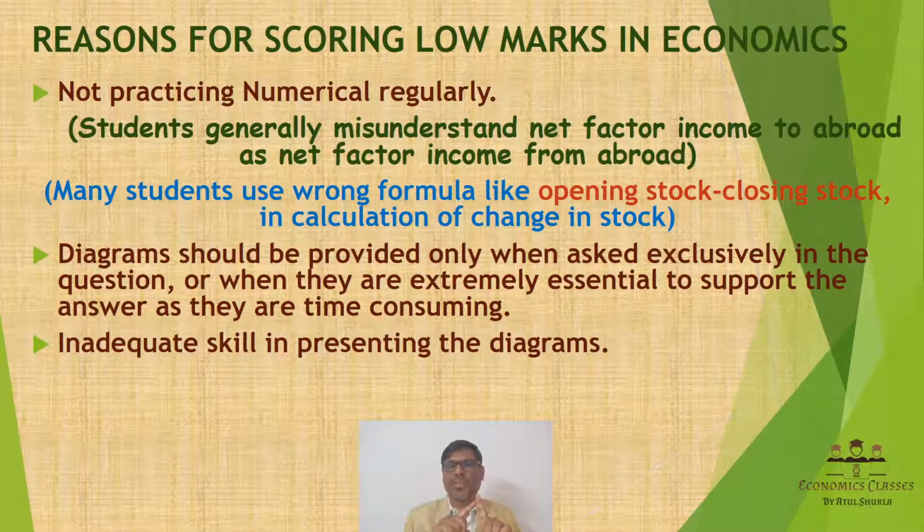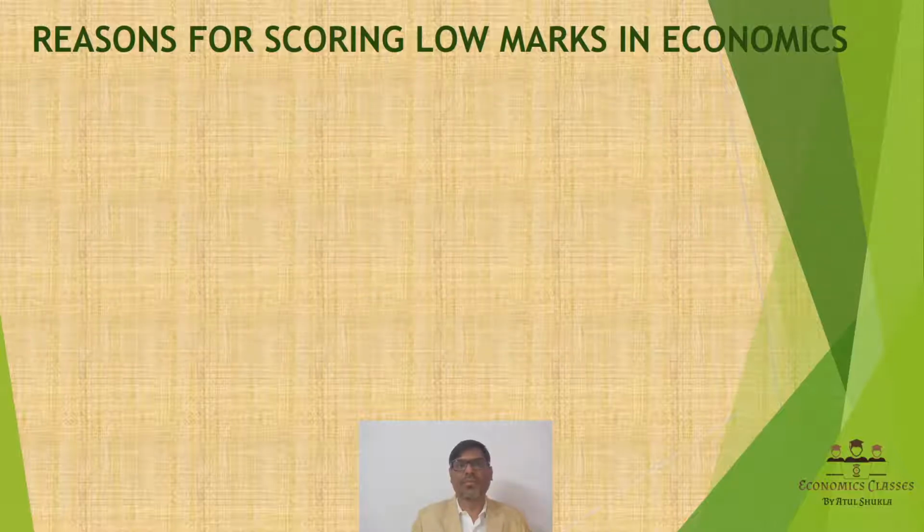One, consumption function curve. Second, saving function curve. Third, ADS approach equilibrium, S and I approach equilibrium, excess demand and deficit demand. Nothing else is there. So just 6 diagrams, practice them. It will take 3 pages only. Keep on practicing so that you're not committing any mistake at the time of writing your final paper.